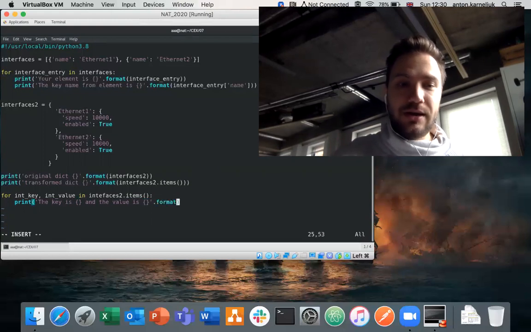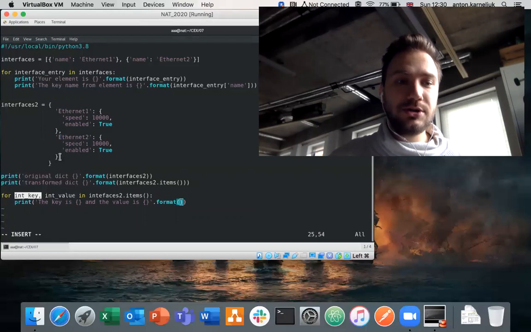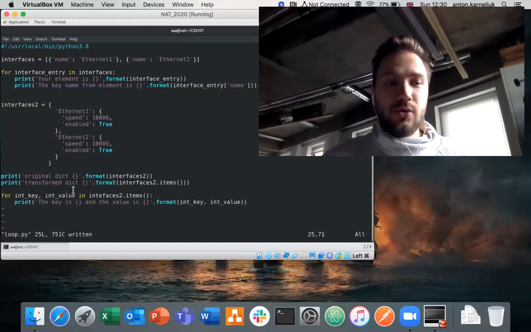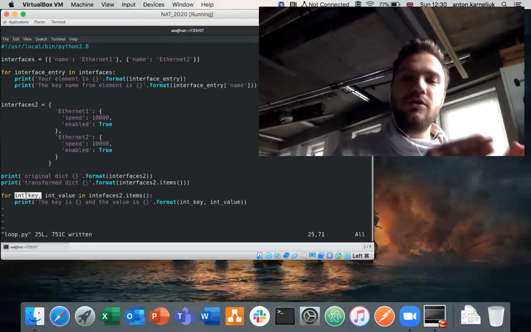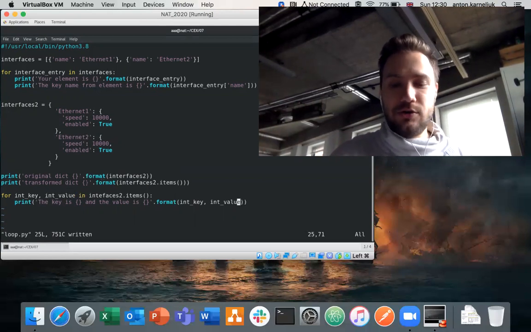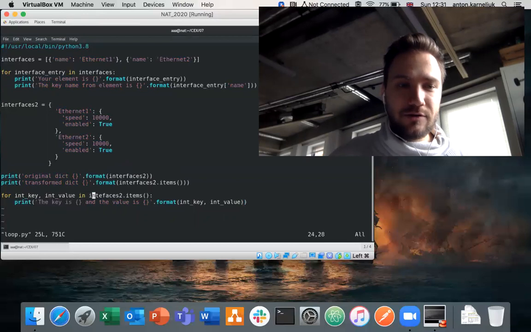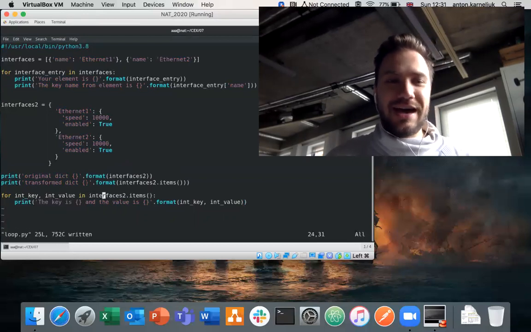We use the formatted string, and what we could do, we put into the input of this format function both of these elements, interface key and interface value. So the first element, interface key, this temporary variable, would get the first part of the tuple. The second variable would have the second part of the tuple. So, if we execute our script right now, I must have made some typo. Yes, so interfaces, sorry about that, I'm trying to speak and type quickly and sometimes make mistakes. So now it should be working fine.